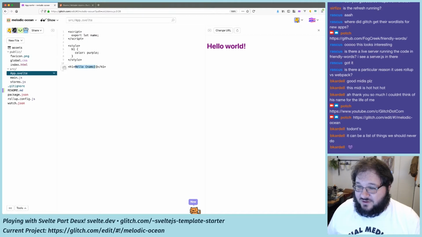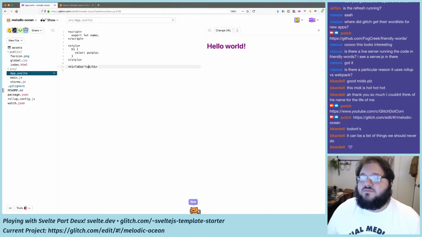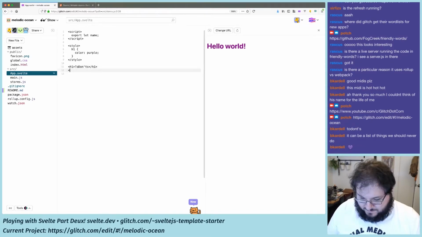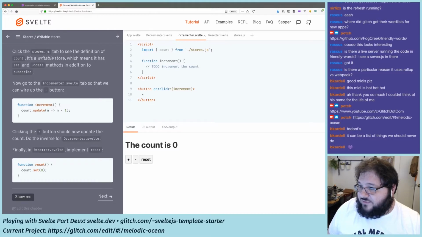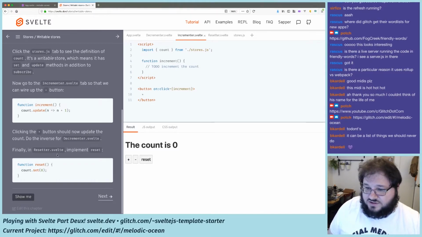This is no longer a hello world. Never do these. Incrementer imports count from stores. Okay, and the way that worked was count.update.